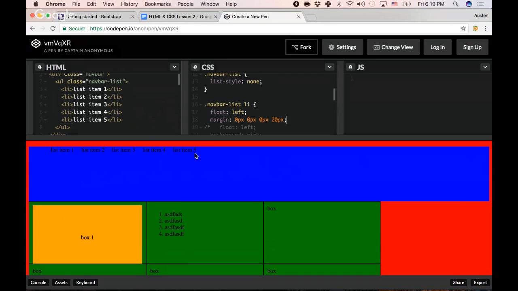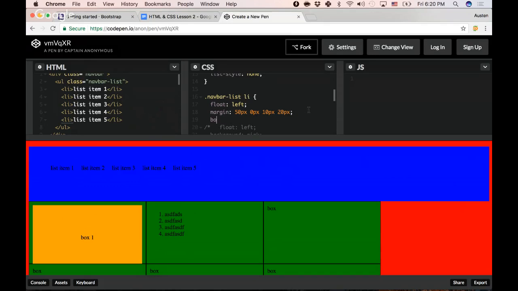So really quickly, maybe let's add 50 pixels of margin to the top, bring it down a little bit. We can even add a little bit to the bottom, but we're not close, so that won't make a difference. But since there's each item here, if we add some to the right, it's going to spread them out a little bit more. So we're going to really spread these guys out, kind of double down on margins. We got 10 pixels on the right of each item, and then we have 20 pixels on the left. So we have 10 pixels over here from item 4, and then we have 20 pixels over here from list item 5. So they're pretty spread out.